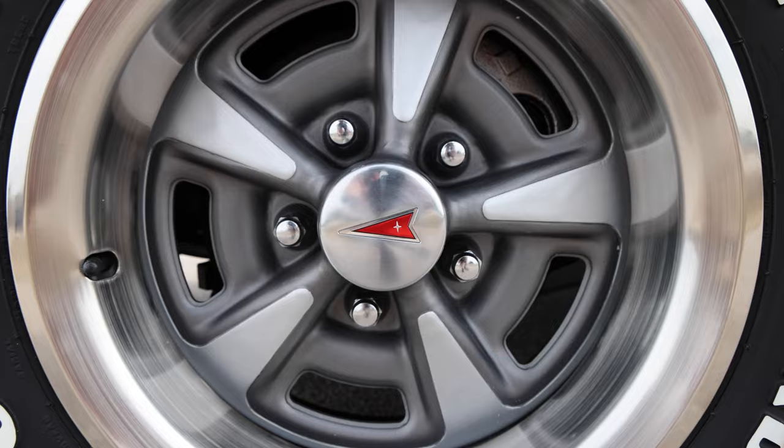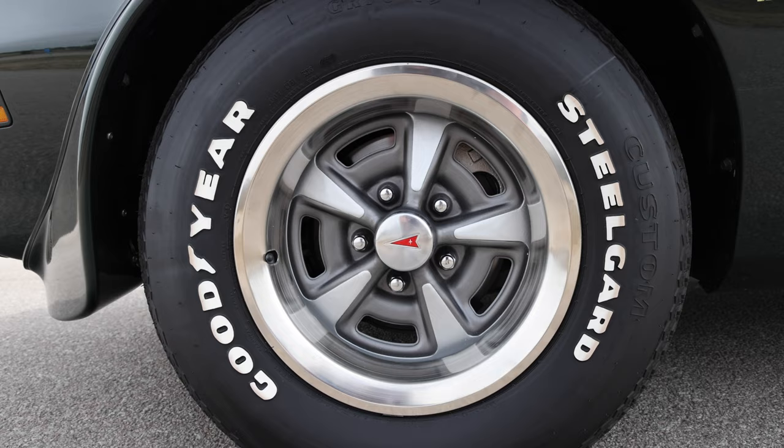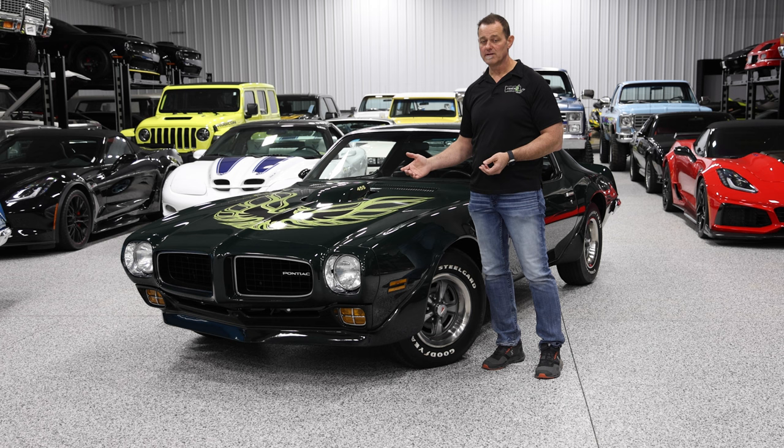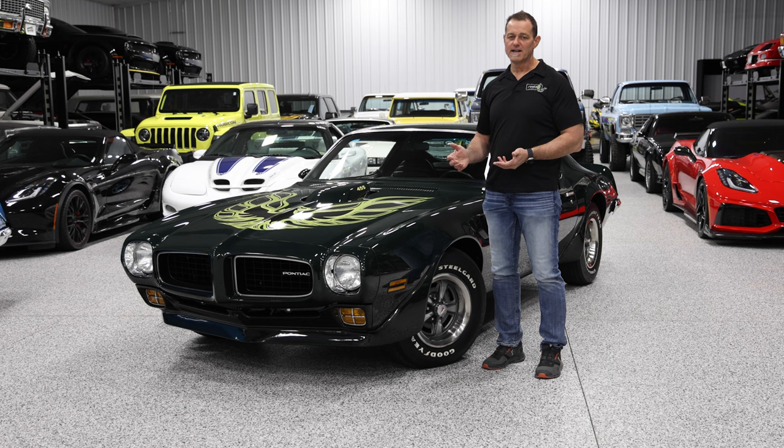It's got the refinished factory rally wheels, brand new trim rings, new factory correct tires on the car, and this car drives down the road just as smooth as it did the day it was new. To find a Brewster Green 73 four-speed with air that's nut and bolt frame off, they're super hard to find. I've only had maybe three that I can think of in all the years that have had all the options that this car does on it.